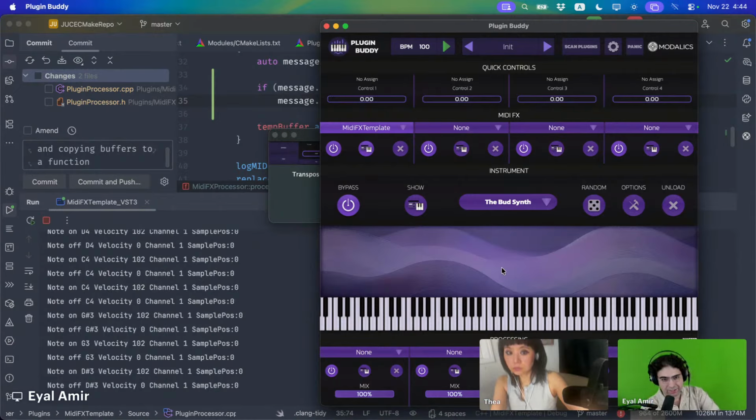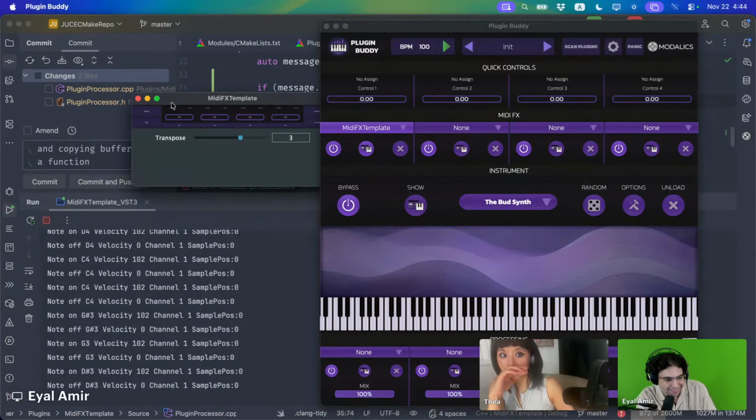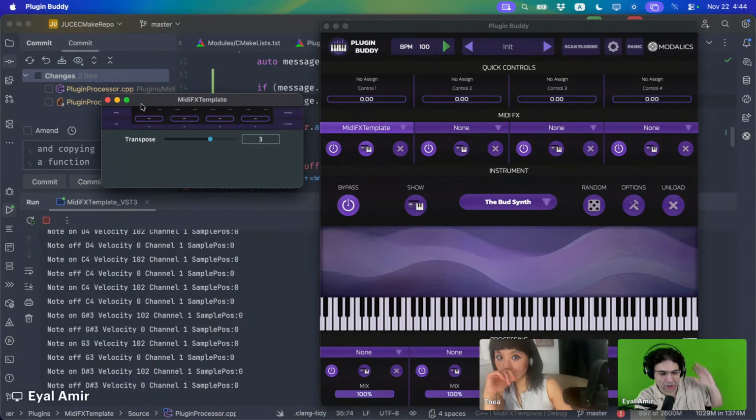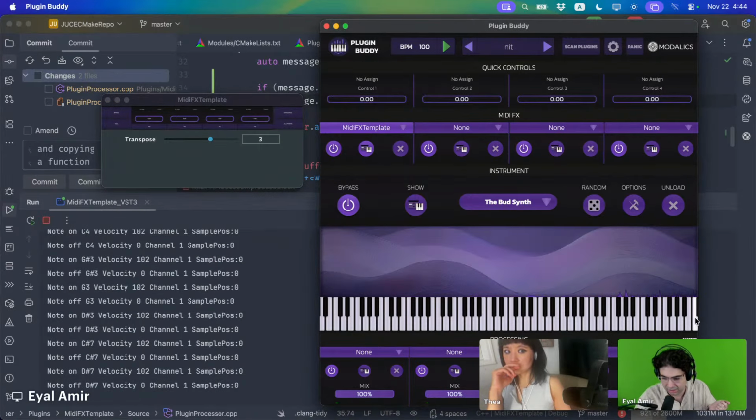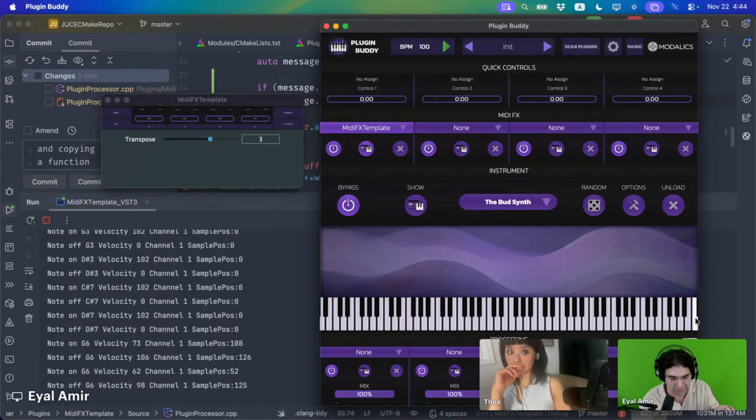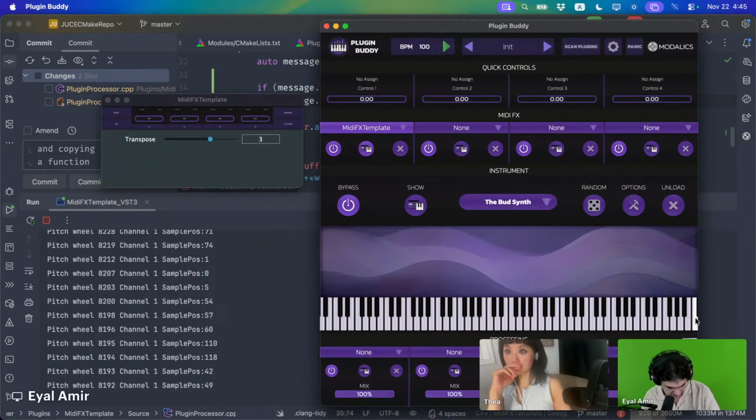But this is not perfect, and let's explain why. First of all, one of the problems I did was that I naively assumed that I can just take notes on and off, and I can move them to some number. I didn't do any limitations on this number. I think it's very possible this would crash if I play too high of a note. I don't know how high I can play with this keyboard, but let's move the keyboard up with my octave up button.